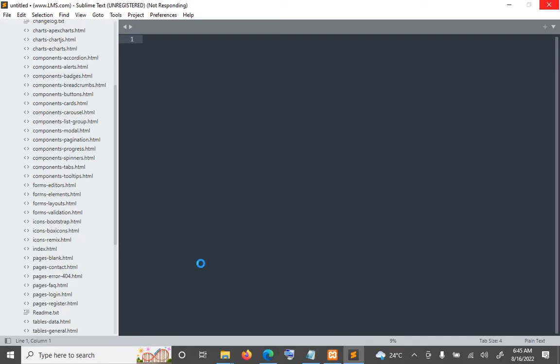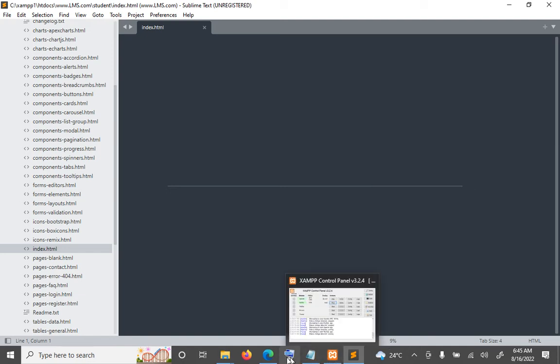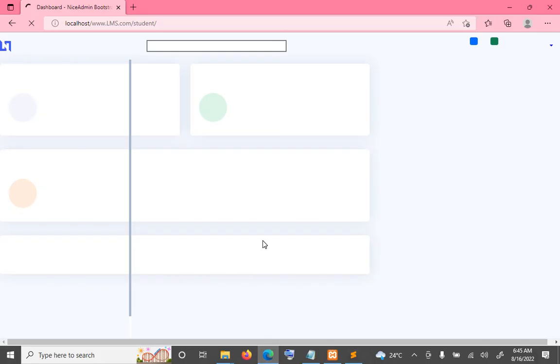The index is the main dashboard. By selecting index, the code will open here.